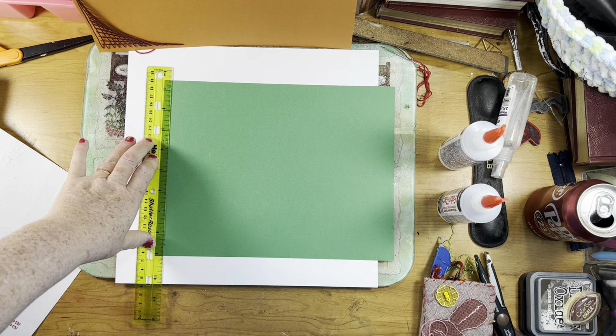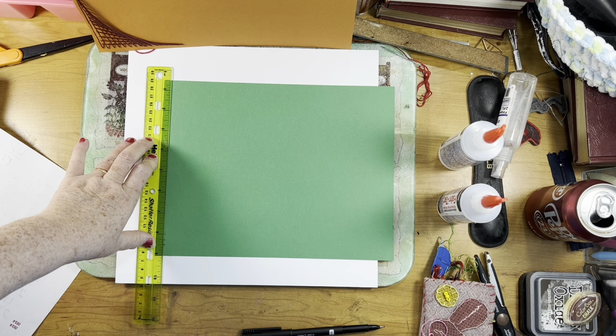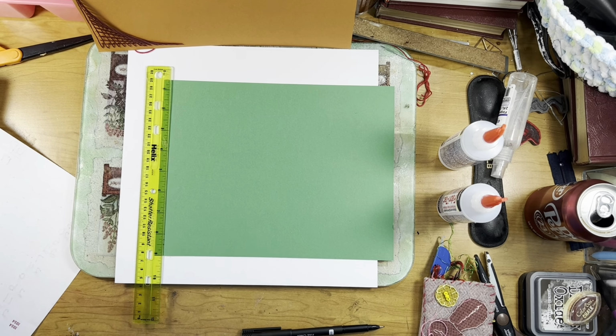Am I on frame? And do I need to zoom in? Let me see if I can zoom in. It might cut us off, but I'll try it.